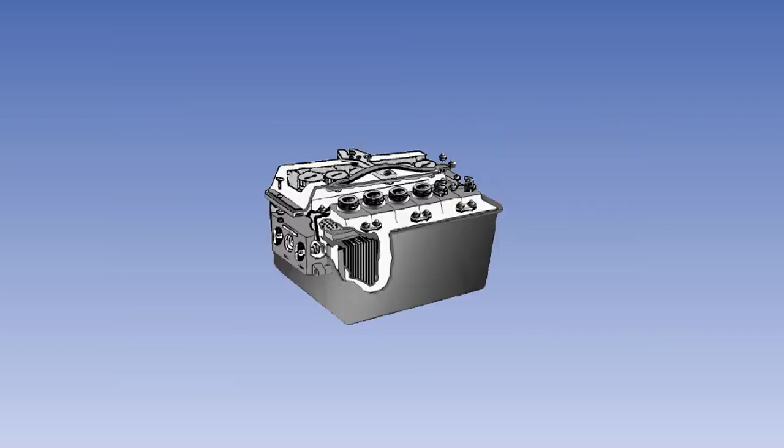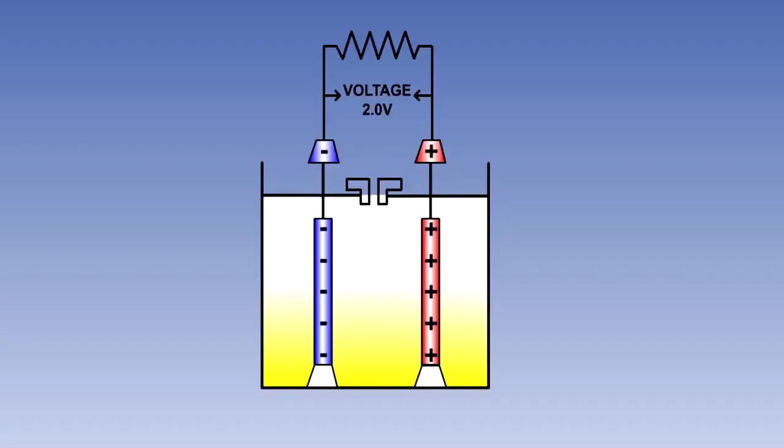One of the most common types of secondary cell battery is the lead acid battery. The on-load voltage, or the voltage with the load being taken, of each cell of a fully charged lead acid battery is 2 volts. The on-load voltage is also known as the nominal voltage. The off-load voltage, or voltage with no load applied, is 2.2 volts.